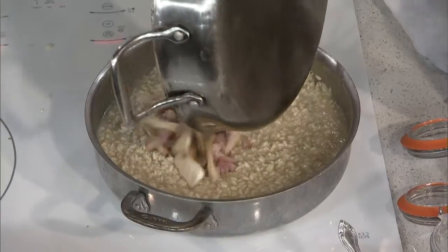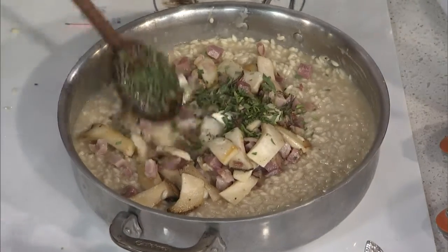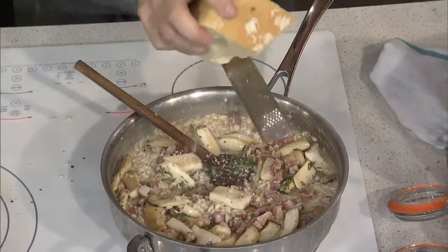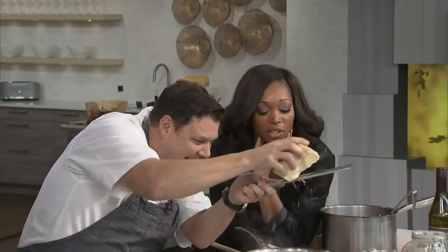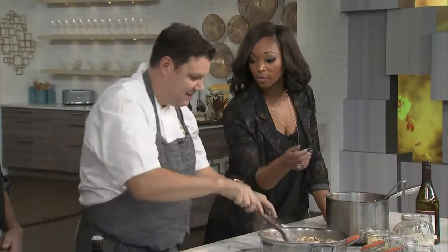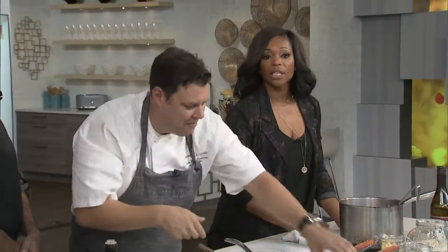I'm adding it right in there — tarragon in there too. But I think we're missing the most important thing: about three pounds of butter and four pounds of parmigiano. The recipe and all the recipes on today's show are at cityline.ca. I find it hypnotizing to watch this happen. We're going to go to break and plate it — put it right in the middle of the pot. Isn't that gorgeous? Our salute to Italy continues after the break.